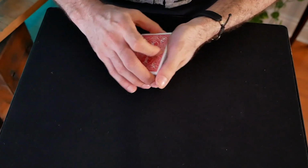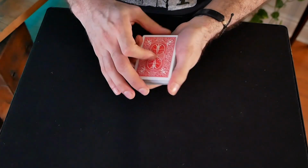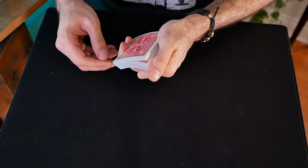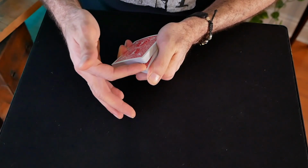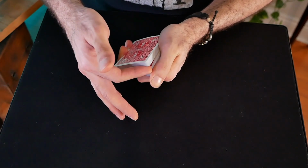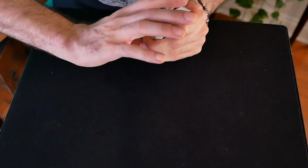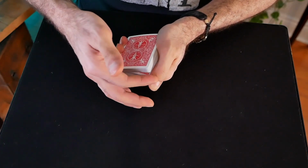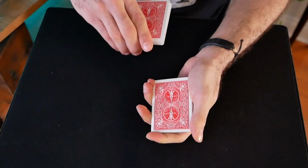Now, I'm going to move my thumb down the side, and this works really good for virtual because they can't pick a card. They're not there. But it works live as well, really good. As you run down, they say stop when they want. And as my finger comes in to open at that location, to make it seem like I'm opening it up where they said stop, my thumb actually comes back here and opens up from where I'm holding that spot. And this front closes up, and that is one fluid motion that looks like that.